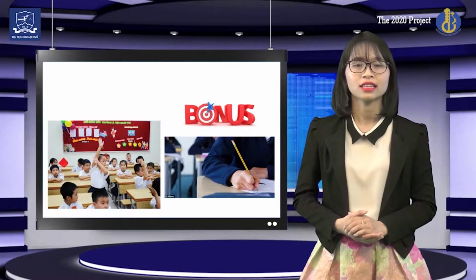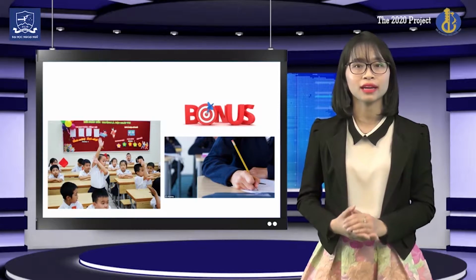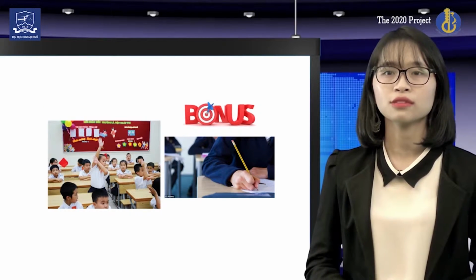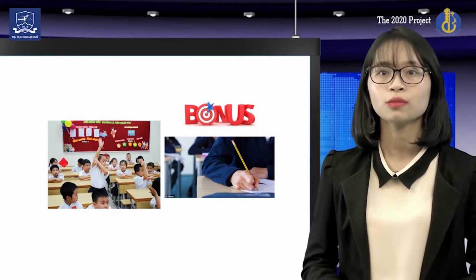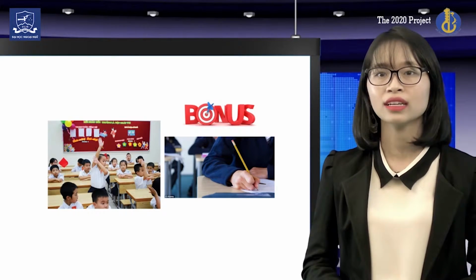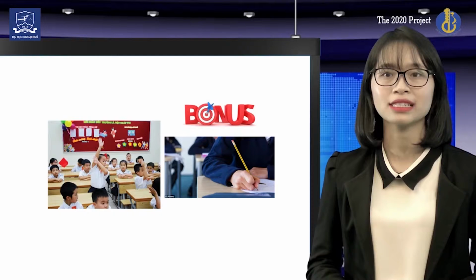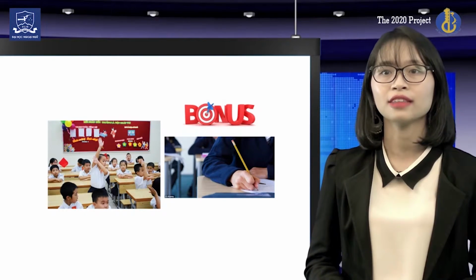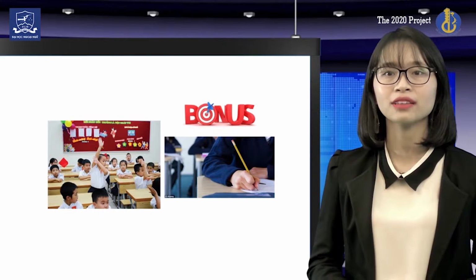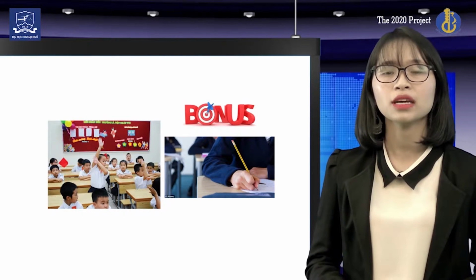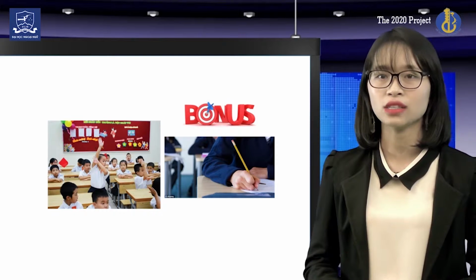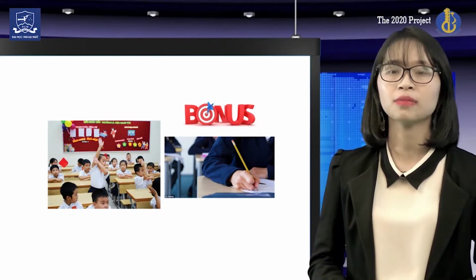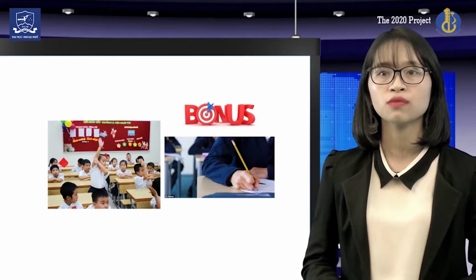In another case, teachers hold some learning games in class. The group which wins the game more than 3 times in a semester will be given 1 bonus score added to their 45-minute test. Thanks to these rules, all the students enthusiastically take part in classroom activities because they think it may be an easier and more relaxing way to gain a high score in comparison with preparing for the test.